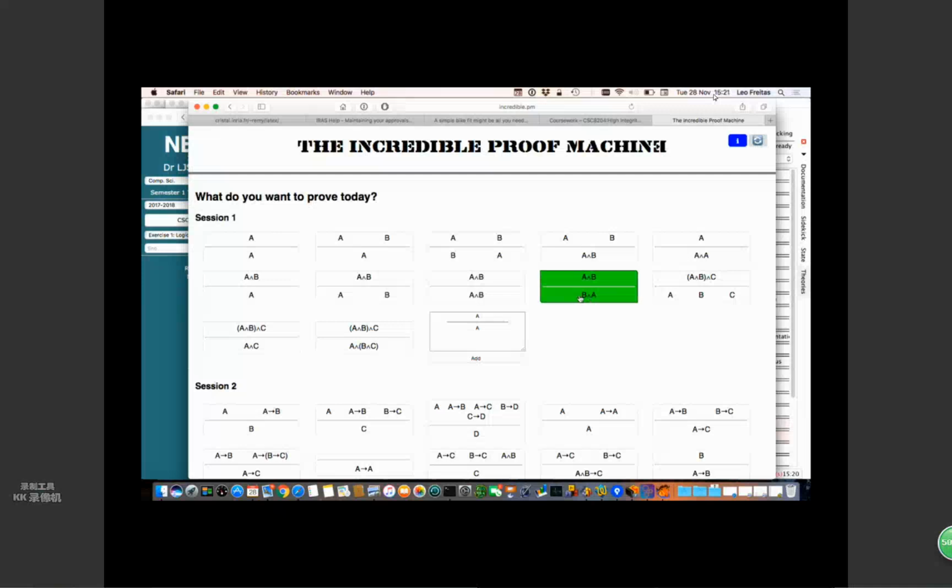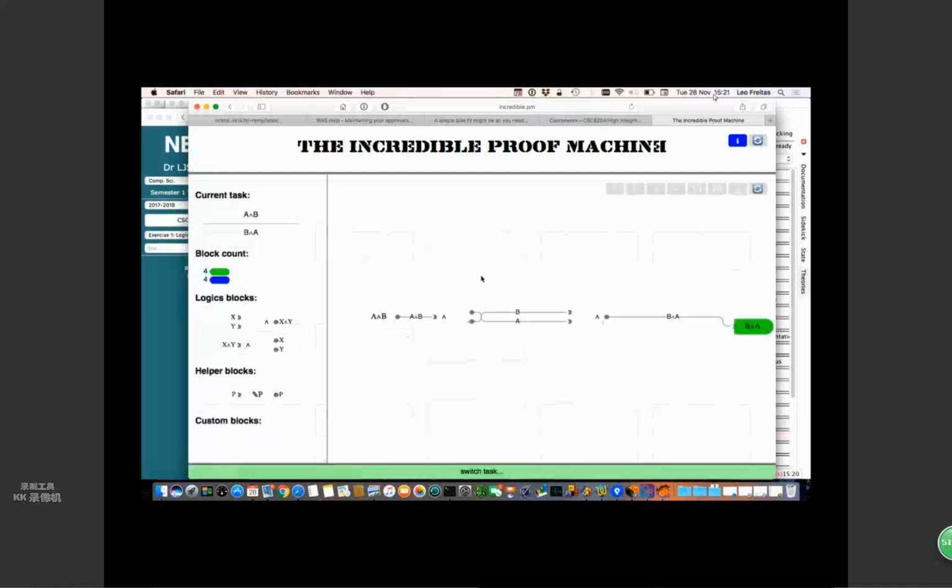So, for instance, this one we proved earlier, the commutativity of AND. Remember that? So if we want to see it, let me clear it. So here is what it looks like, different, okay? But it's the same principle. You've got introduction rules and elimination rules. Think of what's on the right-hand side as being what's at the bottom of the tree, and on the left-hand side what's at the top. You are saying that there is an introduction rule for conjunction, and there is an elimination rule for conjunction where you can choose either side.